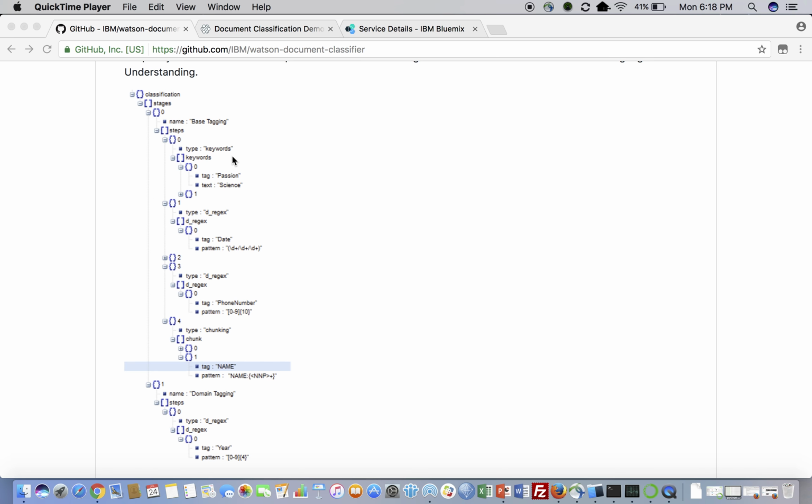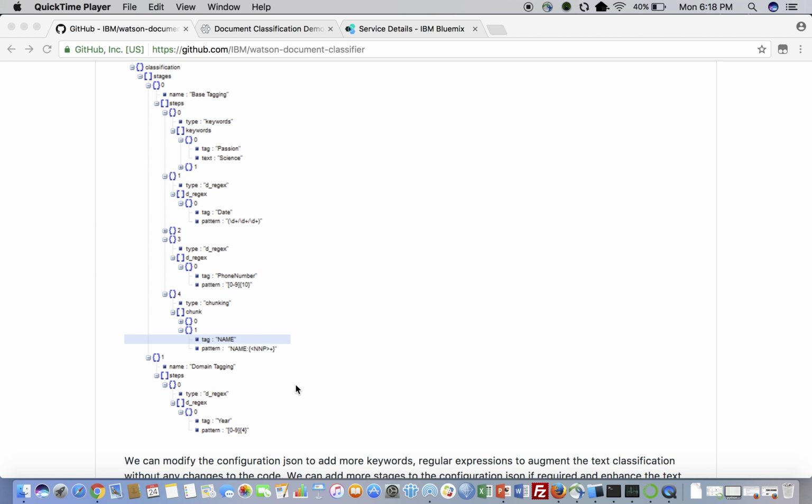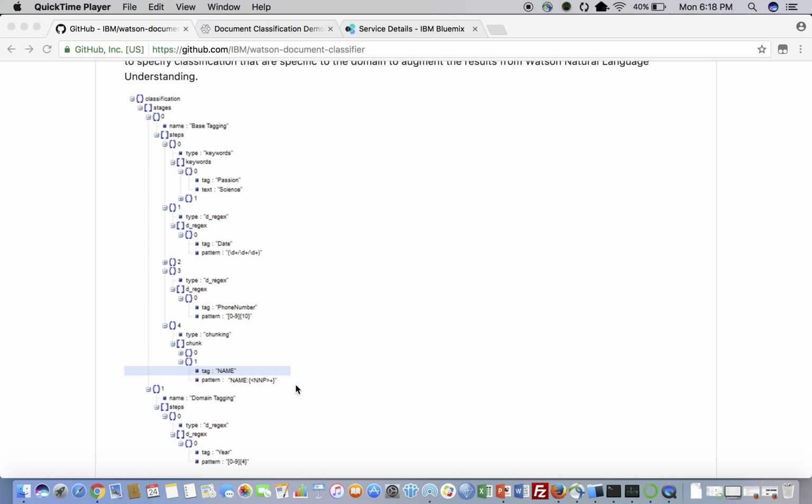So you can have steps to tag based on literal keywords. You can see some keywords here as step number one. Those can be followed by other steps based on regular expressions, or they can be based on chunking patterns based on part of speech tags. You can enhance the configuration file with your own literal tags, regular expressions, as well as chunking patterns. And you can do them in stages or add more steps.